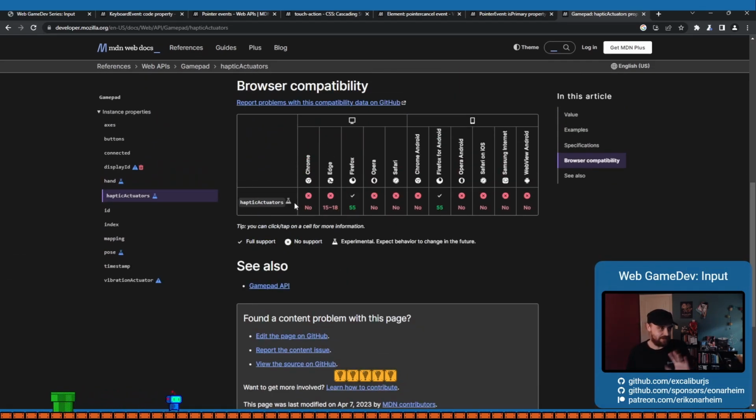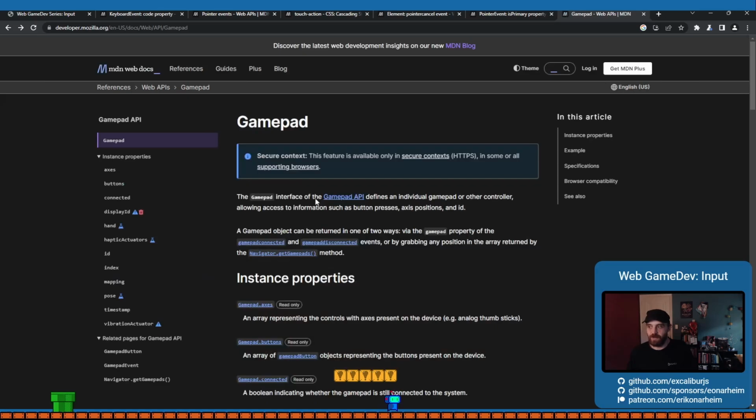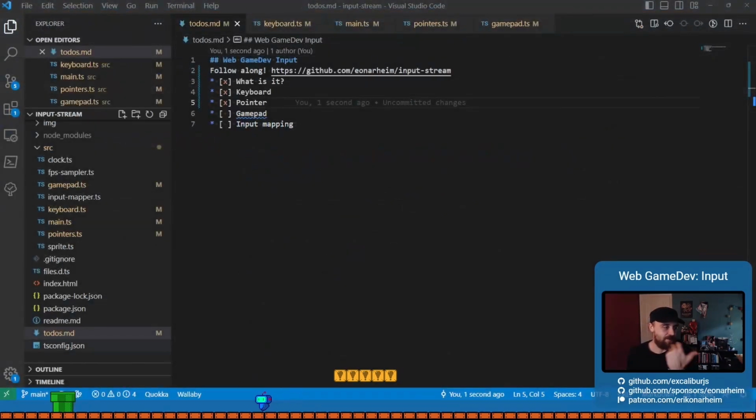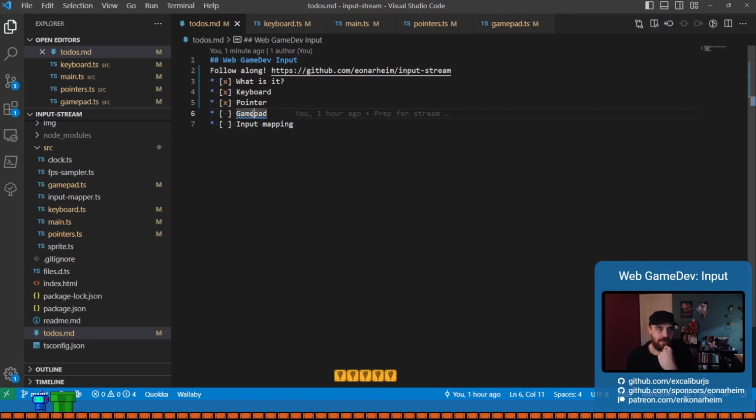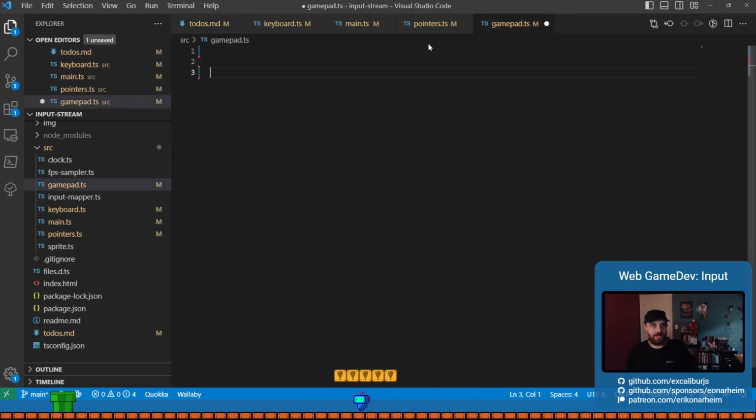So you're going to have to write some code to work around the differences in gamepads. But otherwise, the Gamepad API is very much in the vein that we want, and it's already pre-built in the way that we want, where here we wanted to do the polling operation to observe the state, and in the Gamepad API we can just do that right off the bat, so that makes it a little easier. It does have some quirks, so we'll talk about those as we get through it, but let's go ahead and work on gamepads.